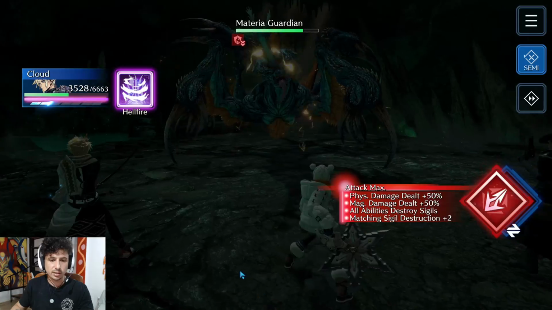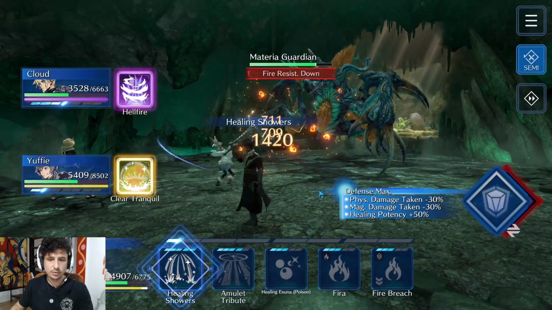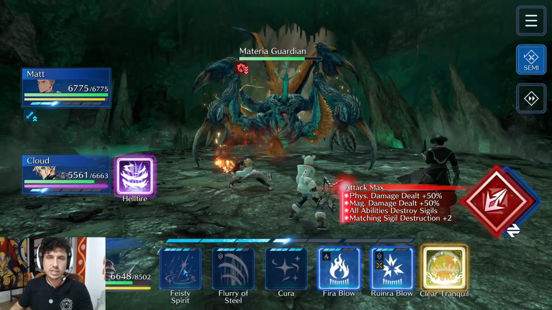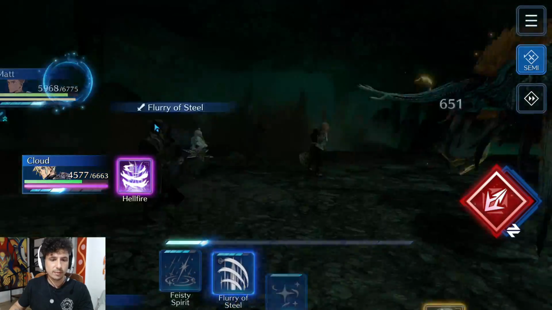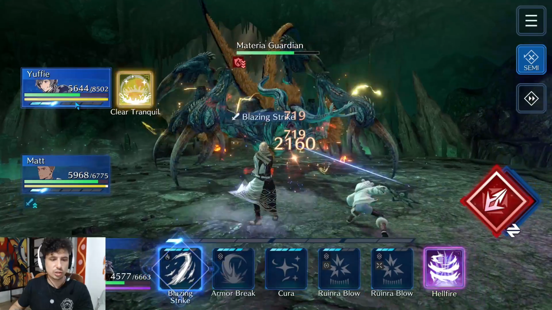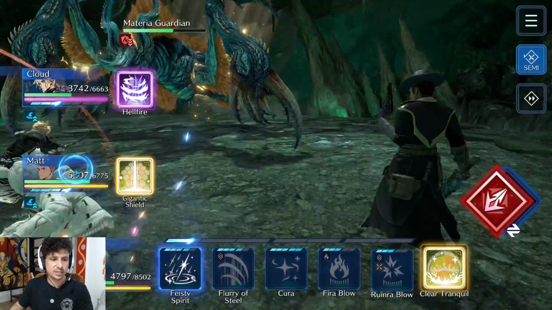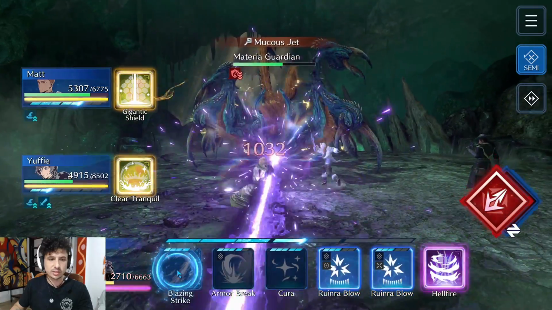Alright, let's see here. We're going to go for the Imperil. With Matt, I'm going to heal. And with Cloud, we're just going to roll right into damage. Once he starts casting Trine again, I can use Clear Tranquil and Hellfire. Alright. I'll use an Amulet Tribute right here, and still going to Blazing Strike with Cloud. Alright, now with Yuffie, I'm going to raise Cloud's physical attack with Feisty Spirit. Matt is going to do a heal after I get this off with Cloud.